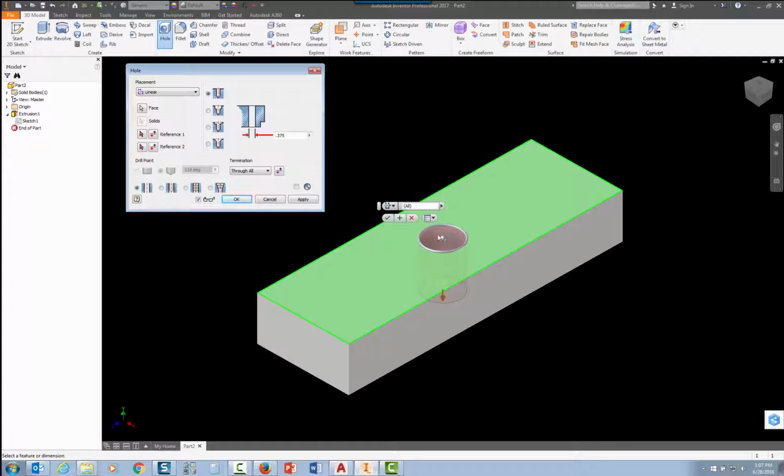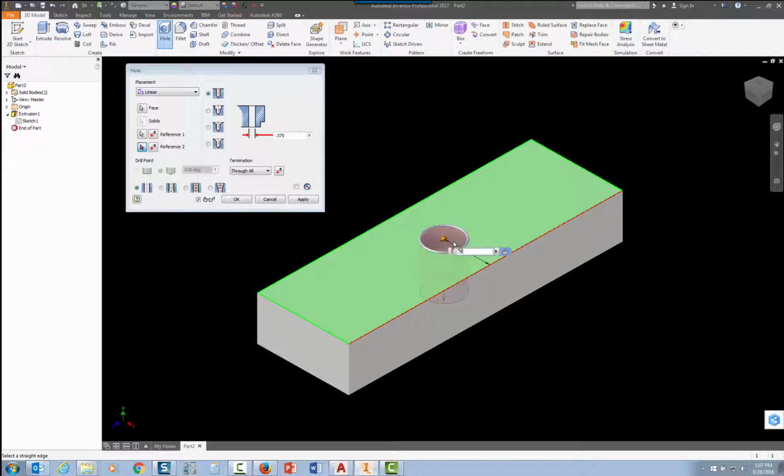But now let's locate the center of the hole. When you pick on reference 1 and you pick on this pick point right here, it wants you to pick an edge. And as soon as you pick an edge, you're going to get a dimension between this edge and the center of the hole. In this case, it's telling me that's 0.512. So I'm going to highlight that and type 0.5. And then you would think you would want to press enter, but you don't. If you press enter, it's going to mess up.